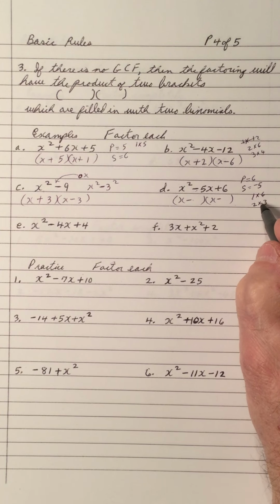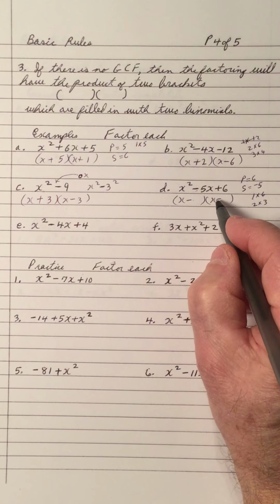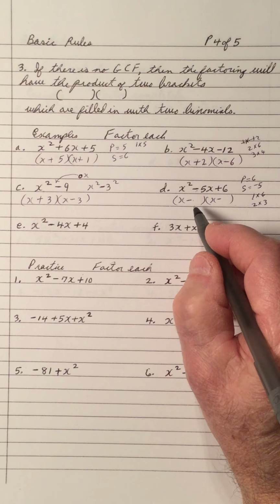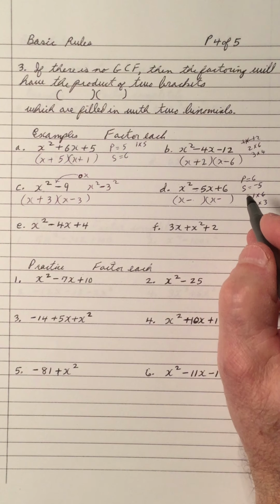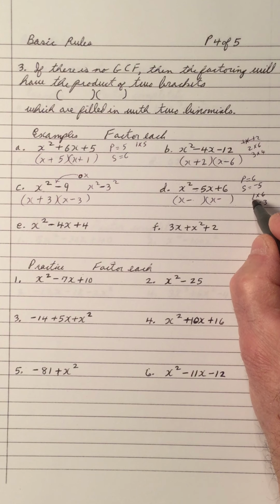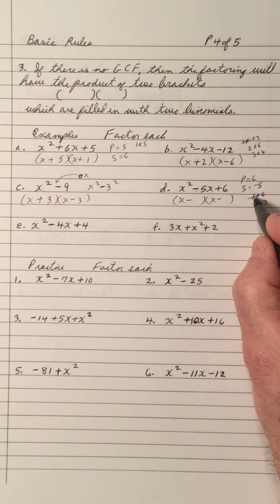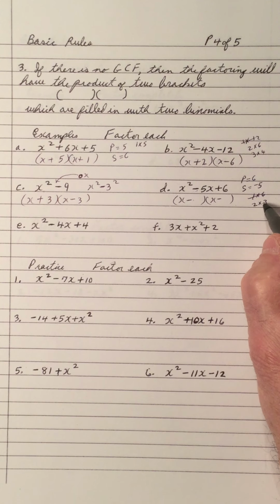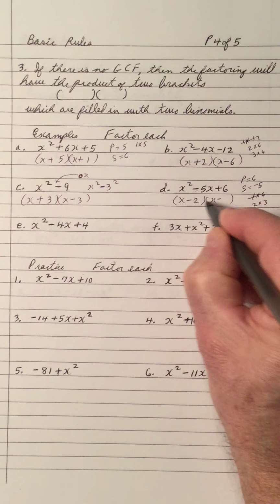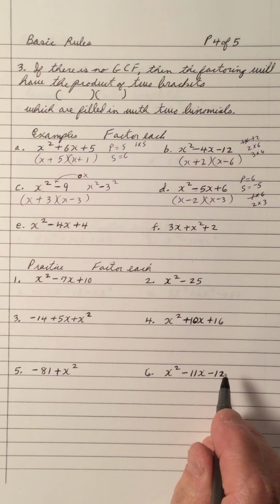So which factors here will give me a 5? Well, both of them will give you a 5. But remember, because the signs are the same, we're adding the numbers together to give me 5. If they were plus and minus, I would be subtracting to get 5. So we're adding to get 5. That gives me a 7. So it's 2 and 3, and it makes no difference. Because the two signs are the same, 2 and 3 can go anywhere.